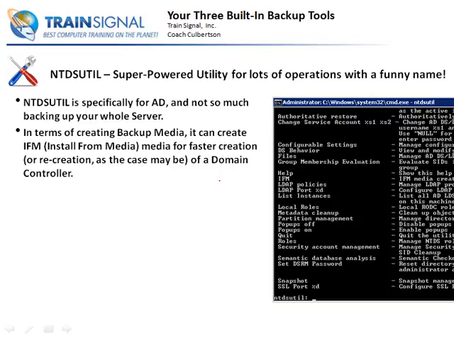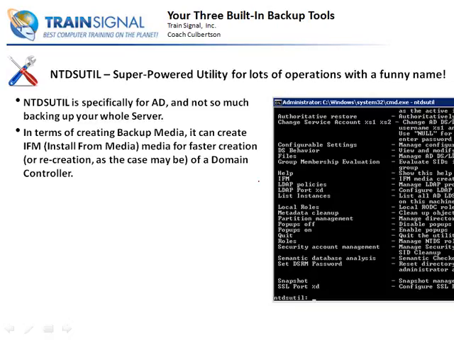Not to mention, if you're trying to build or add a domain controller to a particular domain, and you don't want your domain controllers eating up all of your bandwidth during the day with that whole replication thing, when two or three domain controllers, or however many there may happen to be, get together and start talking back and forth and sharing information and storing information. When you build or add a new domain controller, you can use this IFM media that we create using NTDSUtil and bring up that domain controller to functional status a whole lot faster, and you get to save on bandwidth.